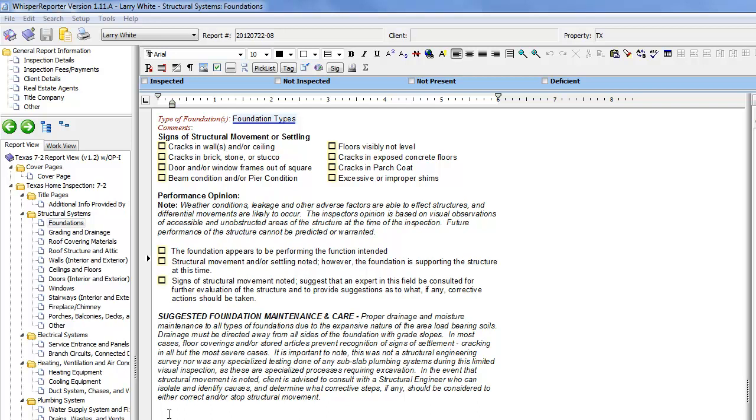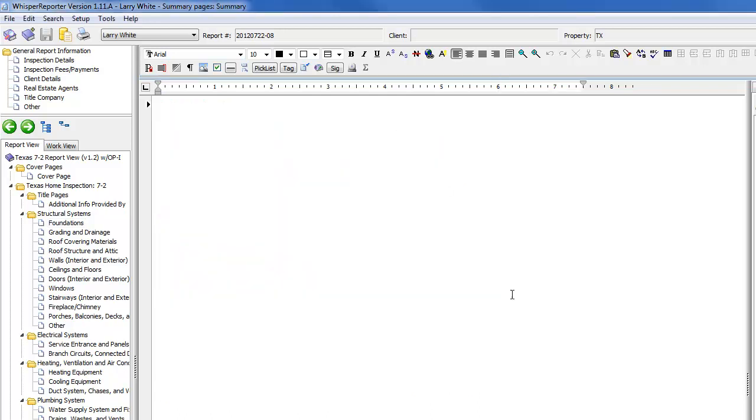So we're going to use a template here that has a summary section, but currently it's empty, so there's nothing in it. So the only way you could actually have summary information, that is here, is by you entering it yourself. But if we want Whisper to do that for us, what we'll do is we will come up here to the top, and we'll start off by putting a heading at the top.